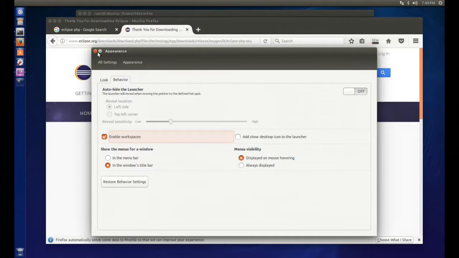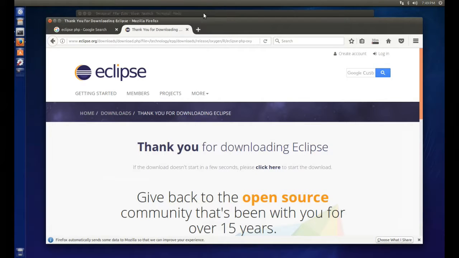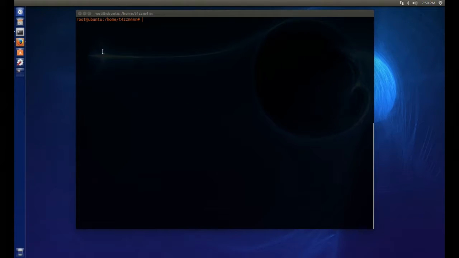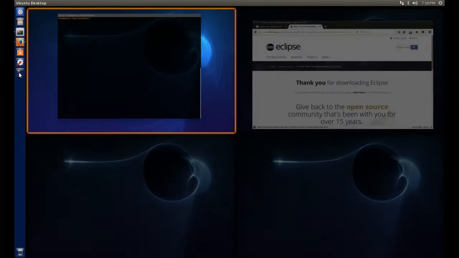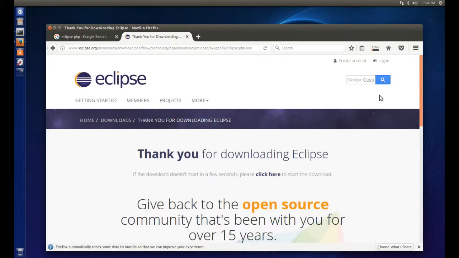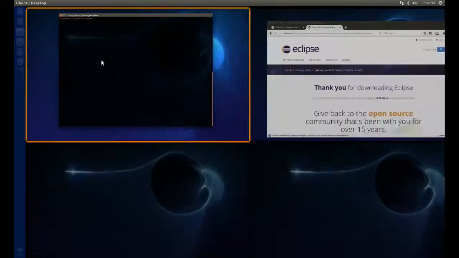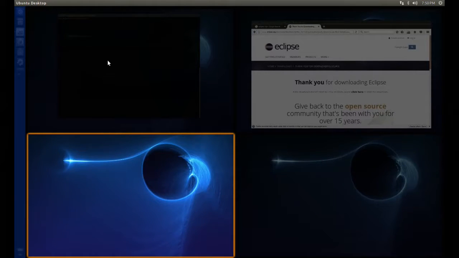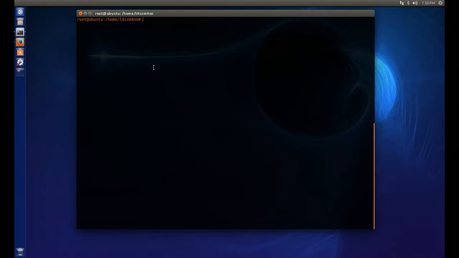And what we can do with this is if we want to work on this, but we don't want to have to keep shifting back and forth through the screens, we can send this to, say, workspace 2. Now you notice it's gone. But if we click this guy, we can see it's actually on this workspace. So we can navigate our 4 workspaces by clicking on this guy and then the workspace you want.